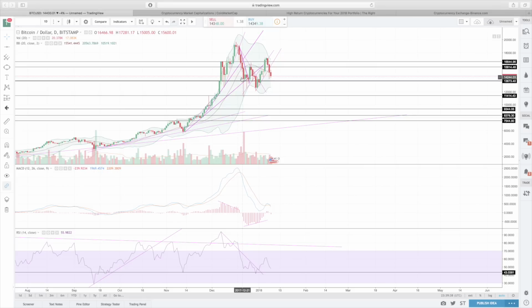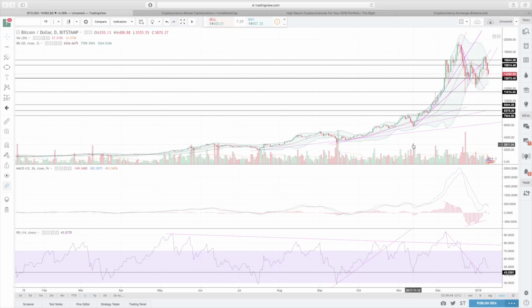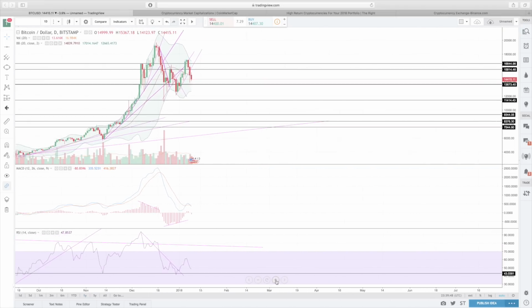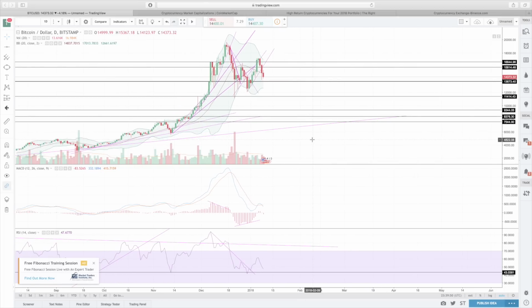We're gonna go over to the technical analysis side of things, where we can see that Bitcoin is currently experiencing quite a bit of weakness here, actually. And I'm gonna go ahead and zoom in just a little bit so you get a better idea of what I'm talking about. But what we see happening right now is Bitcoin losing its uptrend line, and we were in this channel for a while, and that didn't really hold that well, unfortunately. Now we have a really strong downtrend on this middle band, right, at $15,000. That's putting a lot of pressure on the price. We're really seeing it kind of free fall here.